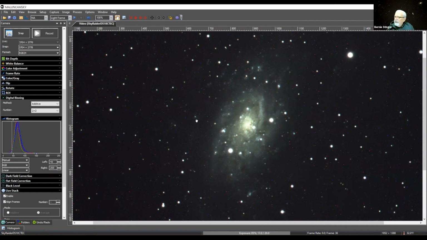Pretty obvious arms going around. And then there's got to be another arm connected up with this H2 region, but it's a lot fainter. I can't see it, but there's probably another arm that's extending way down below here as well.